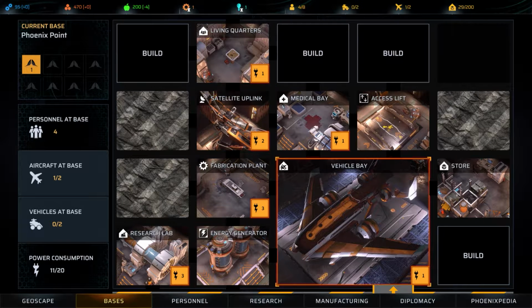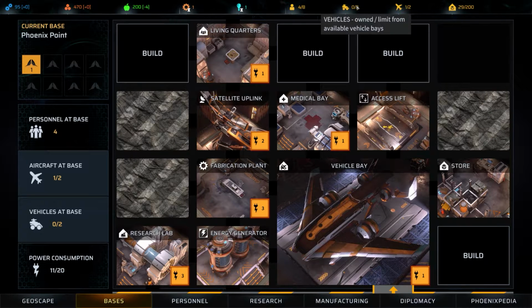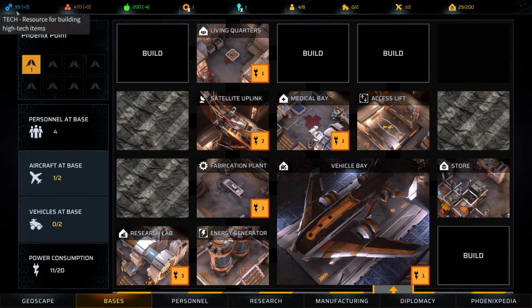So interestingly enough, here are our resources up here, you guys. There's stores, right? Use capacity. There's how many people we can keep, right? So we have 4 soldiers right now. We can have 8. We can have a couple vehicles. Here's the number of Phoenix Point aircraft we can control. Here's our food, our materials, and our tech.